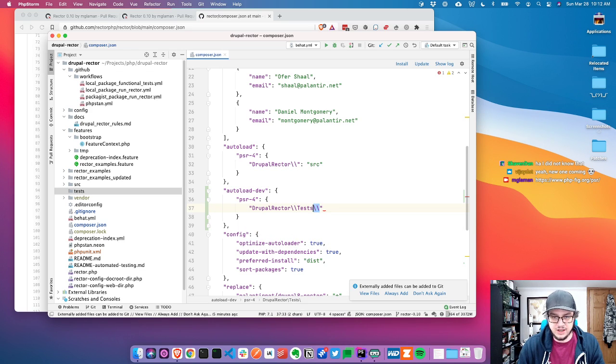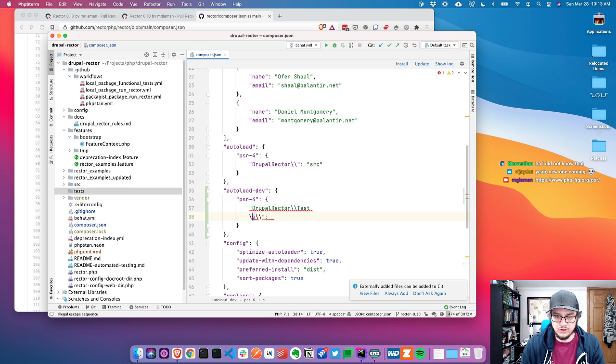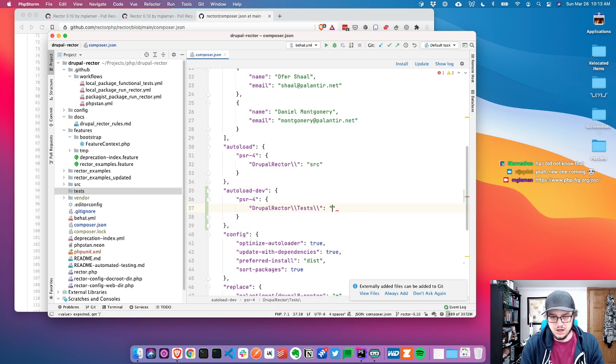There's 2 backslashes to escape the code, but since we're in double quotes, we need to make sure we escape characters, because otherwise you would use \s to say yes, it's, or \ and a single apostrophe to say that it is an apostrophe. And we're going to say this is the test directory.